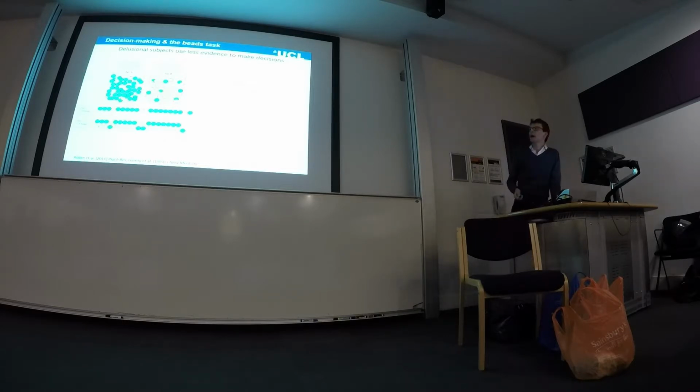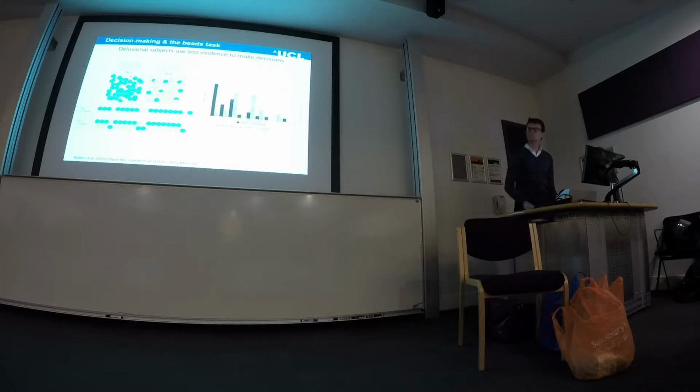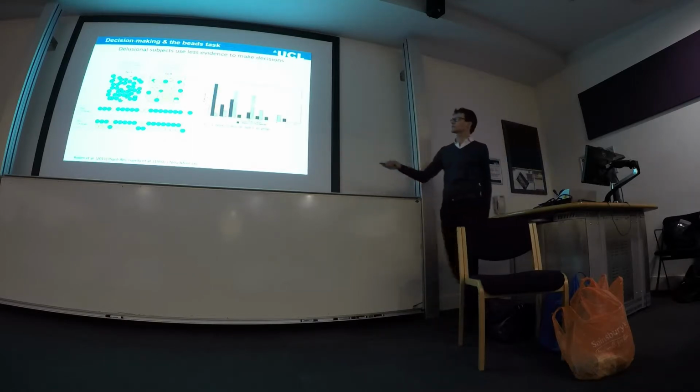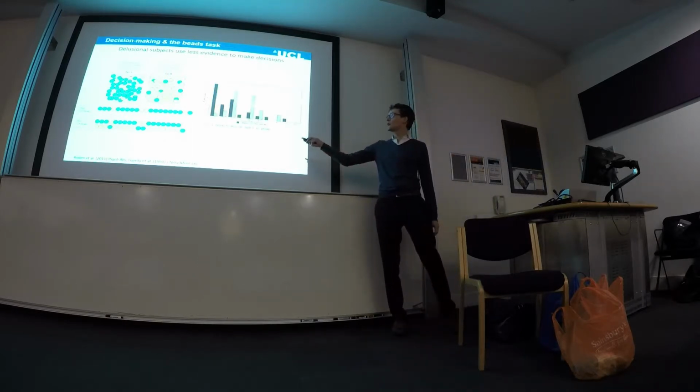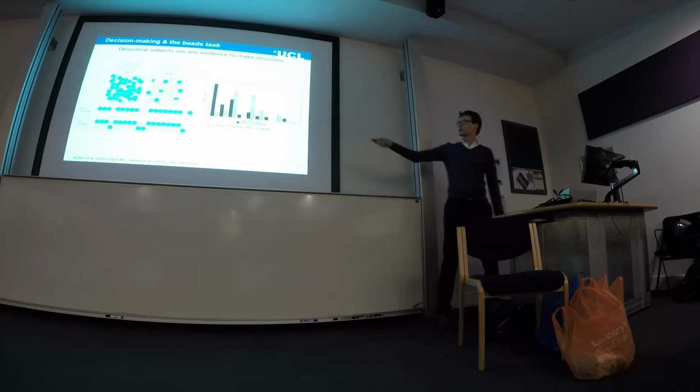Simple as that. And if you imagine seeing this sequence here, where do you think most people would say, okay, I think this is the green jar? Shout out some numbers. 4? Yeah? 4, 5, 3, 4, 5, exactly. So this is the bead that people pick. This is a normal population, and 3 and 5 are the kind of peaks here. 4, in this case, is absent just because the bead is a different colour. But were it green, I'm sure there would be a peak here.